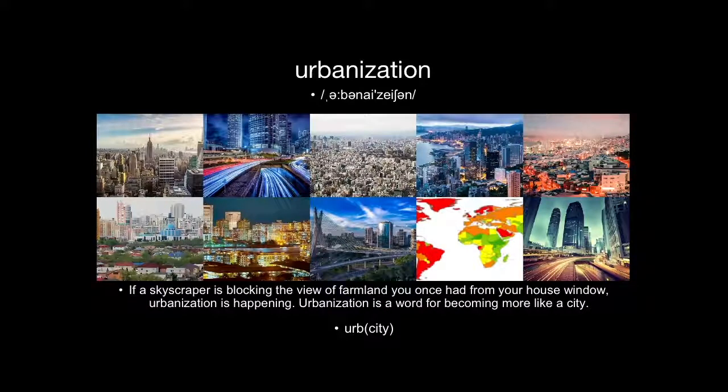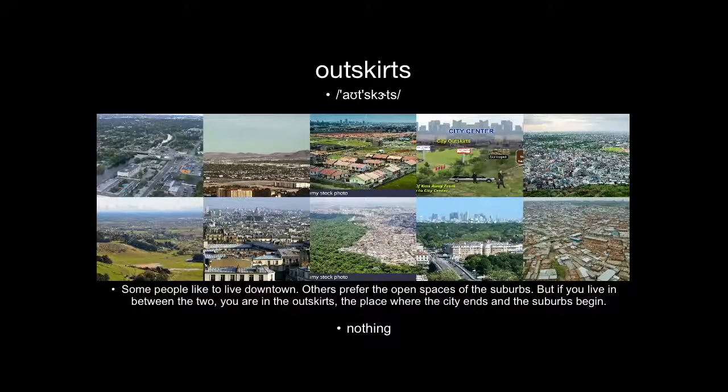Urbanization. If a skyscraper is blocking the view of farmland you once had from your house window, urbanization is happening. Urbanization is a word for becoming more like a city. Outskirts. Some people like to live downtown. Others prefer the open spaces of the suburbs. But if you live in between the two, you are in the outskirts.